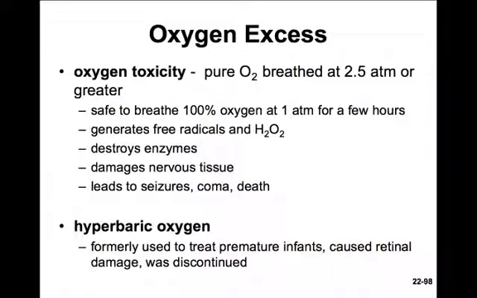It is possible to get oxygen toxicity. It results from pure oxygen breathed at 2.5 atmospheres or greater. Now, it's safe to breathe 100% oxygen at 1 atmosphere or below for a few hours, but if we have prolonged consumption of high levels of oxygen, it generates a lot of free radicals. The free radicals are H2O2s or 1/2 O2s, and these destroy enzymes. It's free radicals that cause cancer. Not only do they destroy enzymes, but they destroy DNA and damage nervous tissue. Oxygen toxicity leads to seizures, coma, and death.